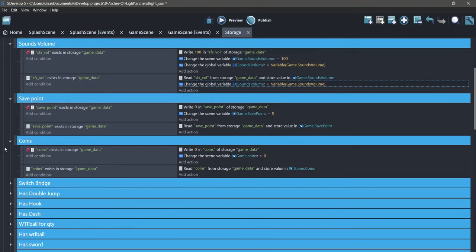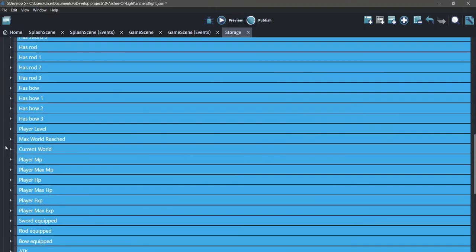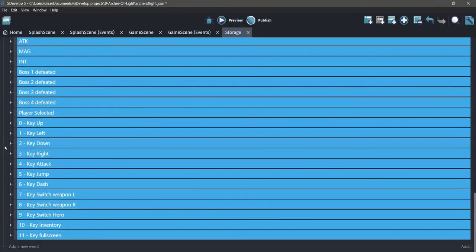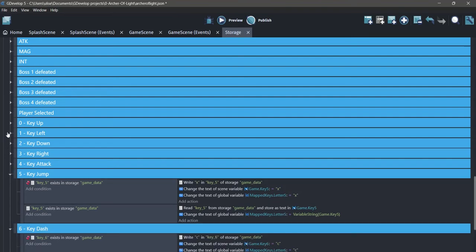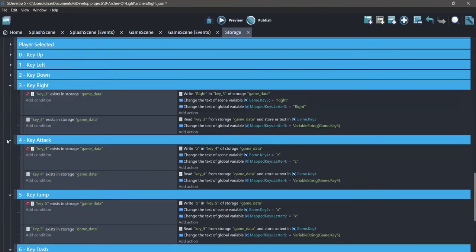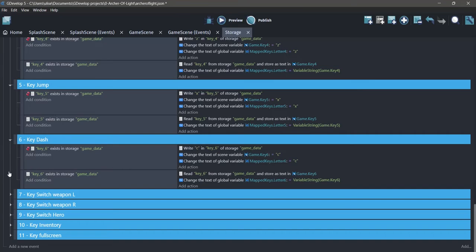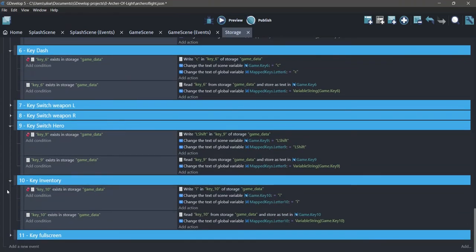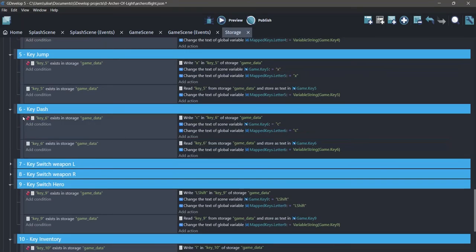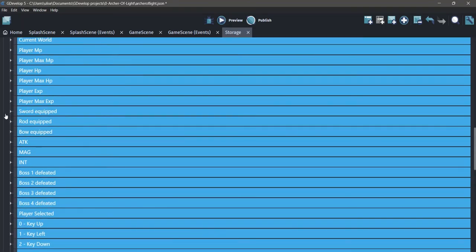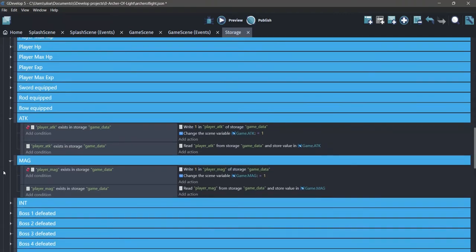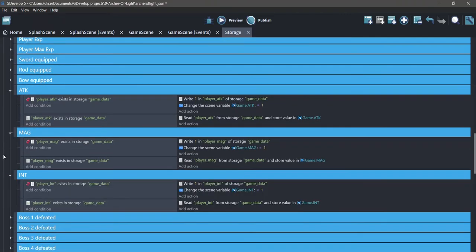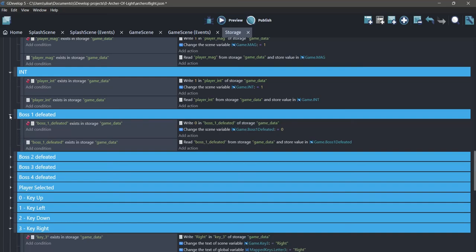As you can see here, I have a lot of variables. One for dash, one for jump, one for the keys, one for switch the heroes, one for the open the inventory key, the full screen key, the attack of the player, the magic, intelligence, if this boss was defeated.